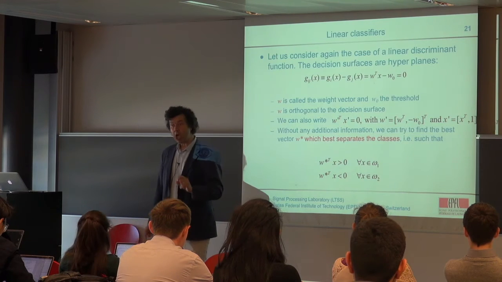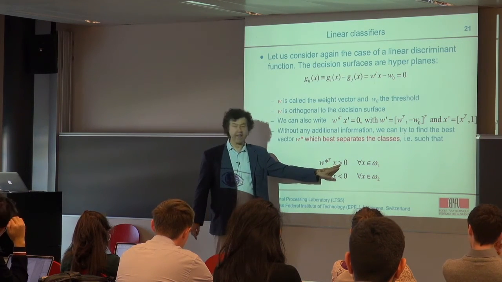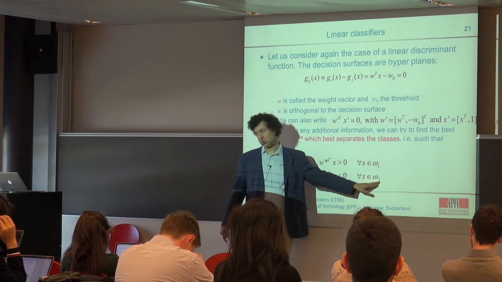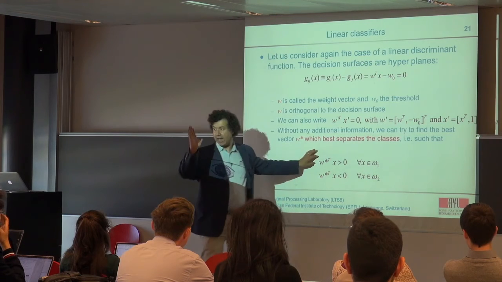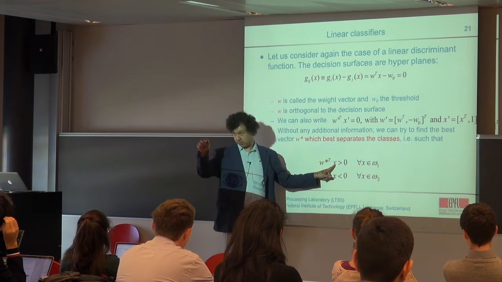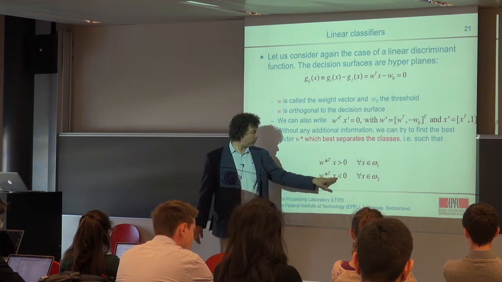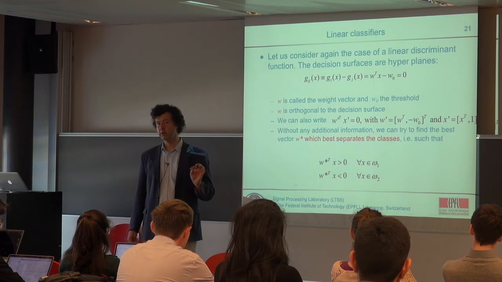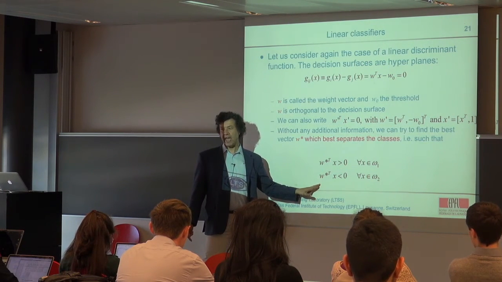And what is an error? For a given W, an error will be a negative value for a point that I know belongs to class 1, or a positive value for a point that I know belongs to class 2. That will be an error. I repeat: for a given line, a misclassified point is a point for which W times that point is negative while I know the point is in class 1, because in training I know the label, or positive when I know it is in class 2. Is that clear?